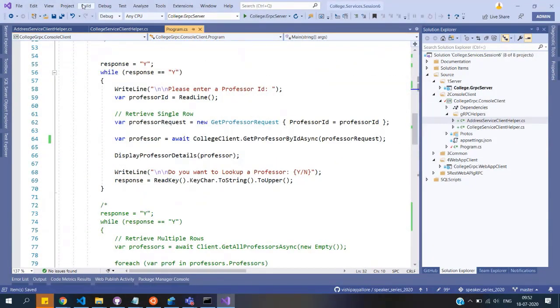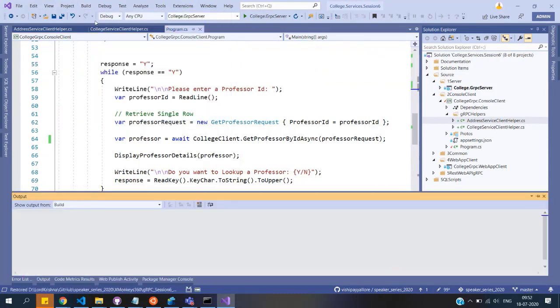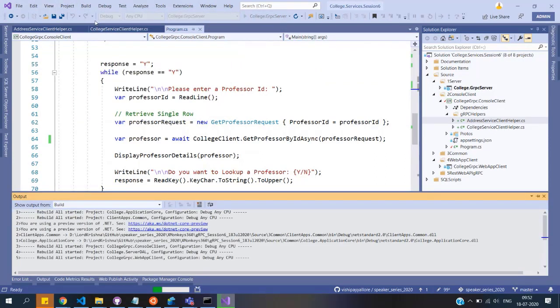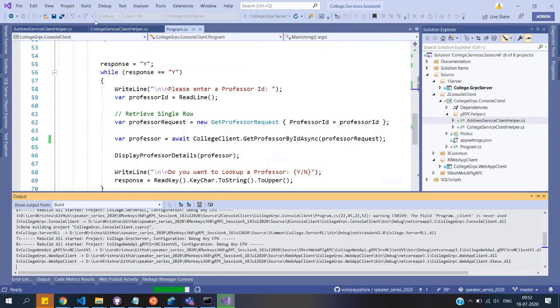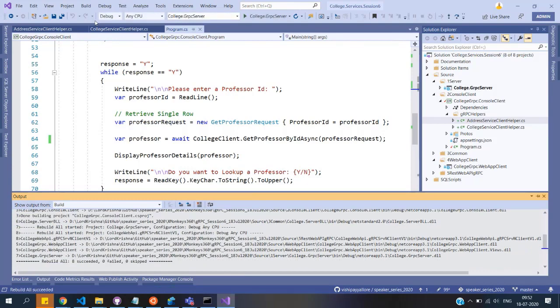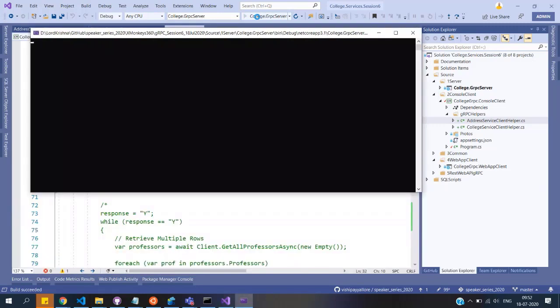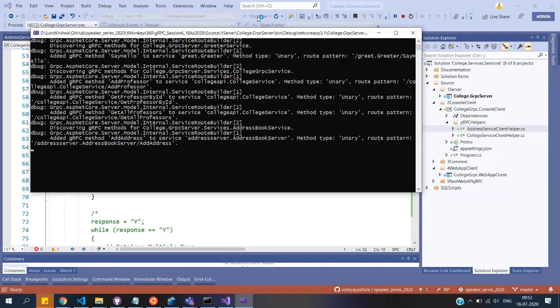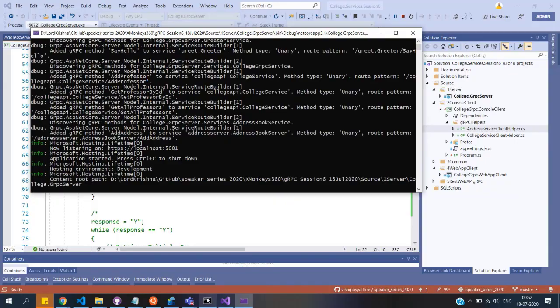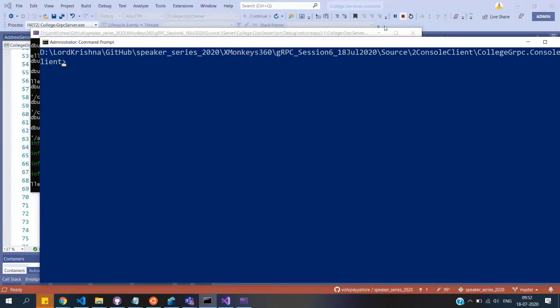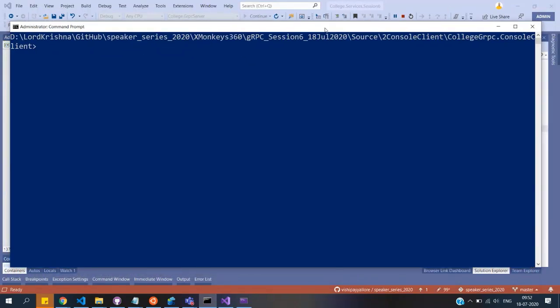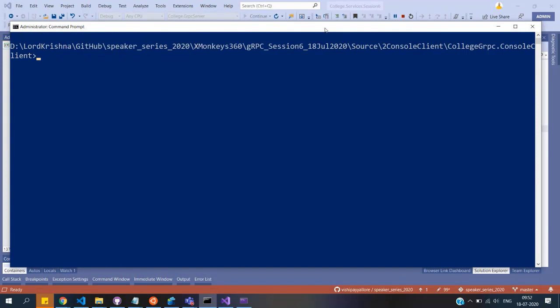Right. So now that we have built, let's quickly verify whether existing functionality is working or not. Then we'll add one for the invocation of address book. Let me grab this server and execute the server once. Let's go back to the client terminal, which we already had. I'm inside the console. Let me do dotnet run.